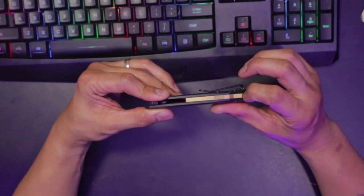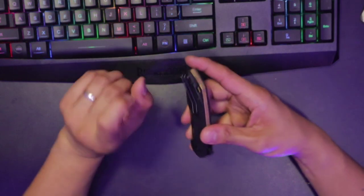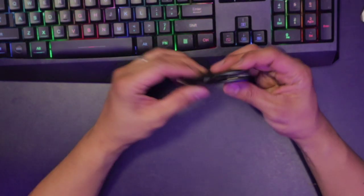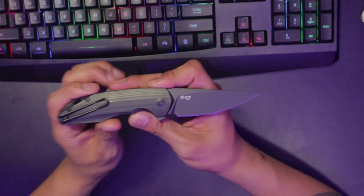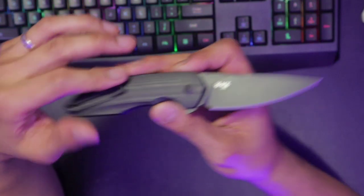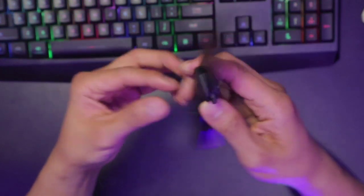You have a wire clip which is pretty deep carry. The tension on that is tight, and it is reversible as well. Good tension — let's flip it. Yo, sick! Already like it. This is the blacked-out version. You get M390 on the blade right there. It says 'Ace' — that's your branding on the blade. There's a little Giant Mouse logo and the M390. Pretty dope.